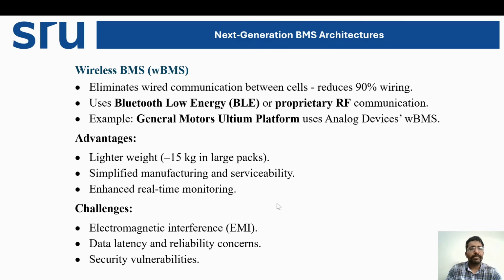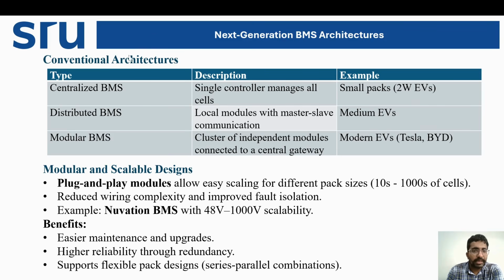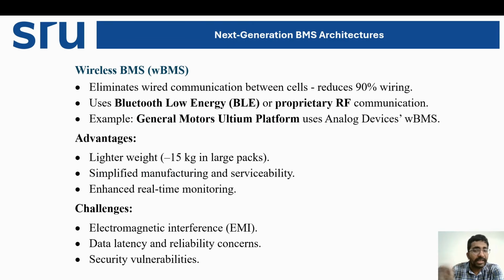Okay. Then wireless BMS. So in wireless BMS, what happens? It eliminates the wired communication between the cells and reduces 90% of the wiring. This is a next generation BMS architecture. One of them we are discussing is the conventional architecture. Just now we have seen, out of them we have identified that the modular and scalable design is the best suitable. Similarly now, to further reduce the burden, we are going for wireless BMS.